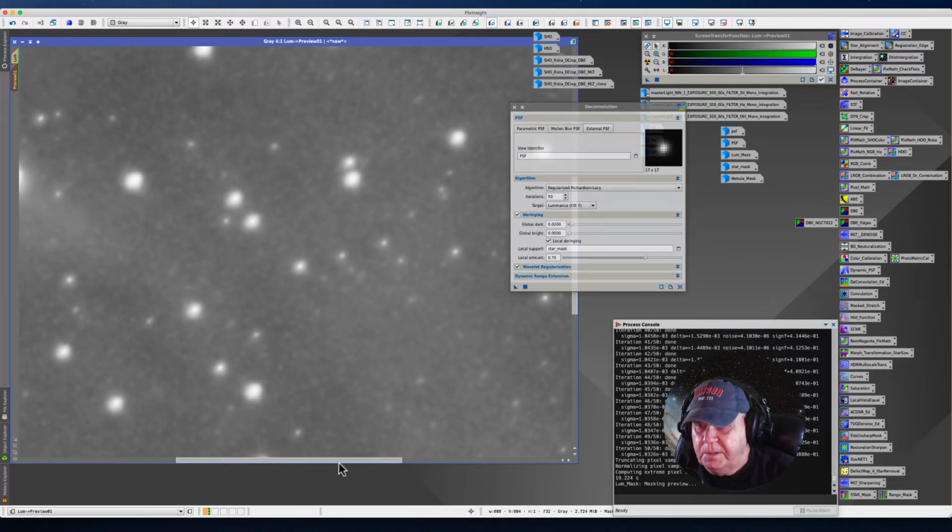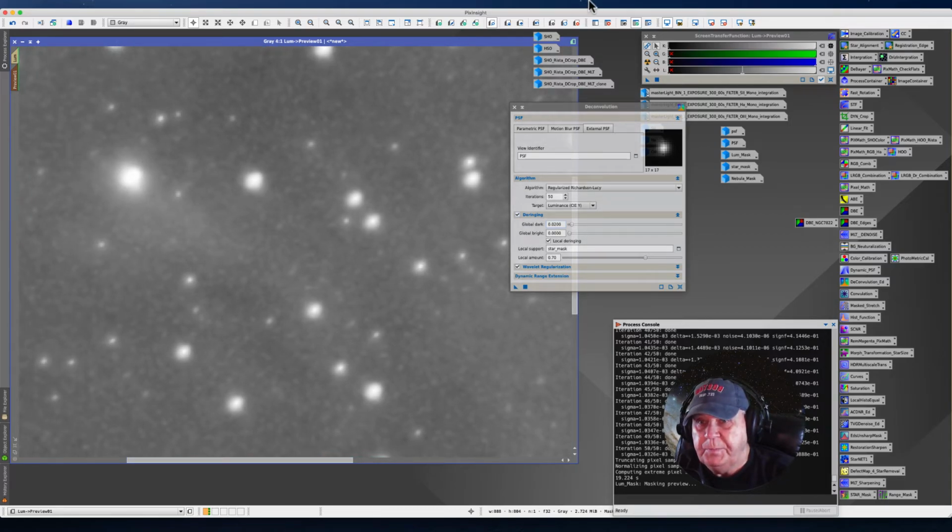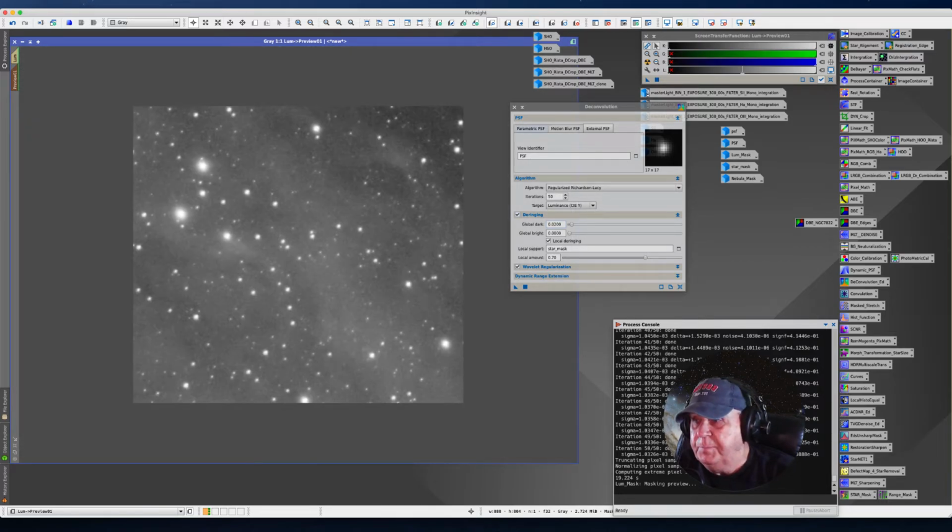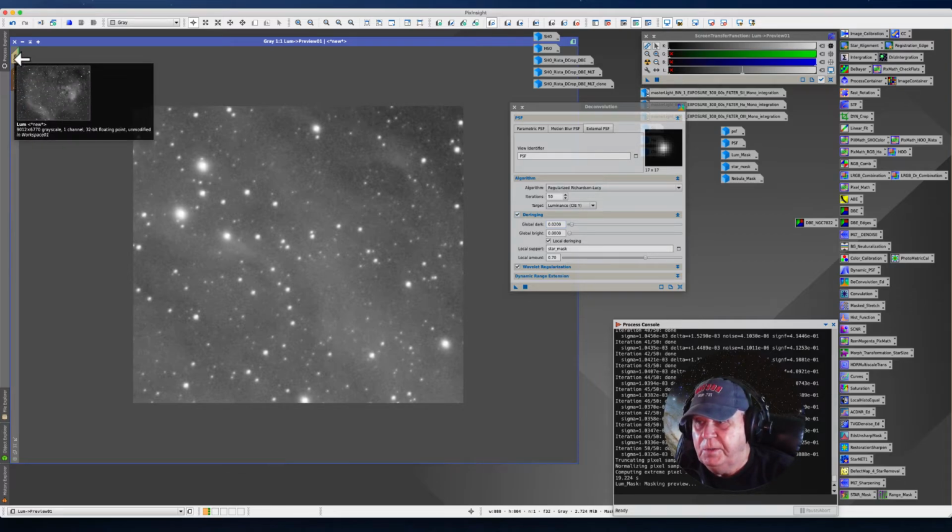So let's see what it does to one of the larger stars. Before and after we apply it. All right, I'm going to stay with 50 iterations. I usually do.